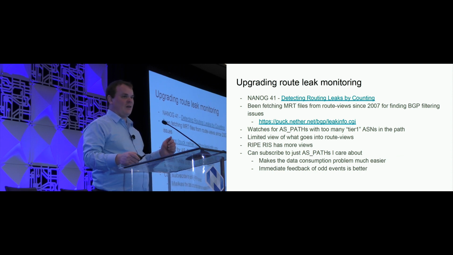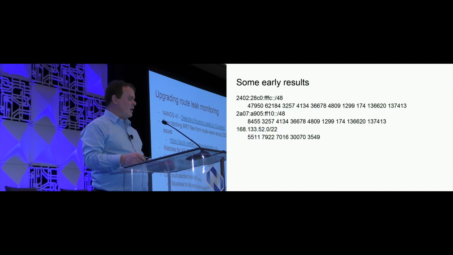The other thing I did is, at NANOG 41, I gave a lightning talk about how I look for really weird routing leaks where you're fuzzing people's policies, where it's a customer of a customer, but you learn it from a transit or a peer and you advertise it. I re-implemented that thing, which has been running in cron since 2007. That's cool because my code's been working for the most part since 2007, but it's also delayed, and RIPE RIS has a lot more views than the RouteViews data I've been parsing over the years. It makes a lot of that much better.